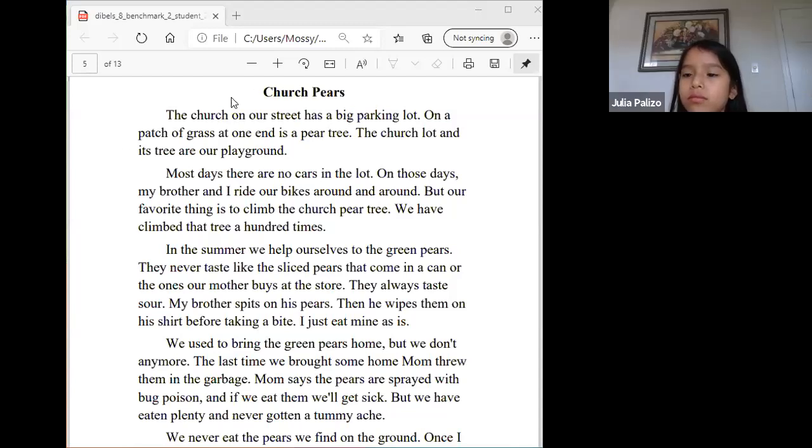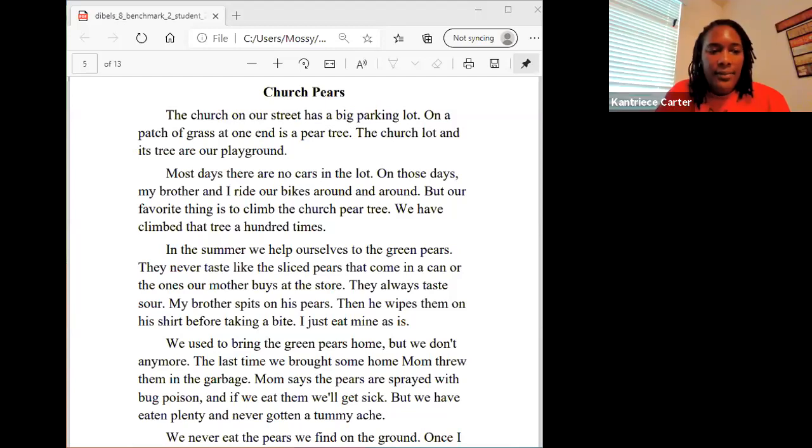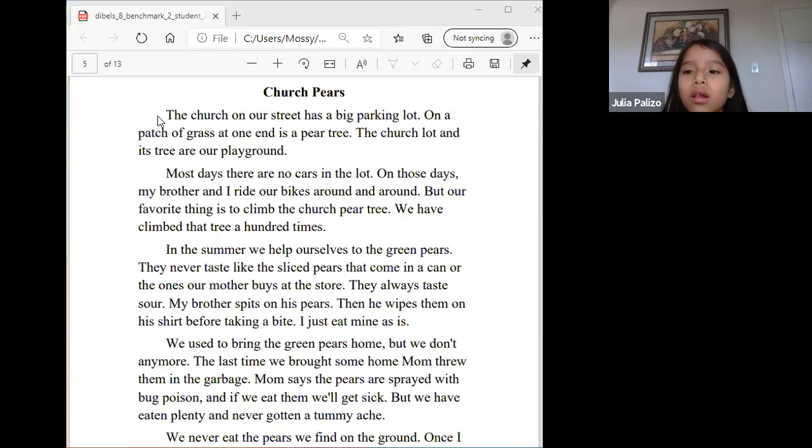So can you see these words right here? Yes, I can. Great. So you're going to read this. Please read this out loud. If you get stuck, I'll tell you the words so you can keep reading. When I say stop, I may ask you to tell me about what you read. So do your best reading. Go ahead and start right here.